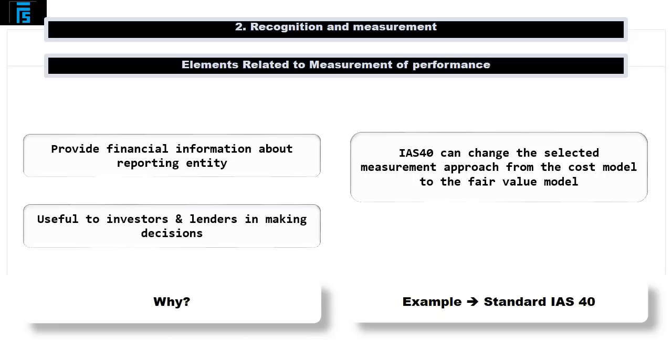It is important to appreciate that this limitation may be traced back to the objective of financial reporting as provided in the framework. Linking the carrying amount of investment properties to their fair values is deemed more useful than presenting those assets at cost. If the fair value model has already been adopted, then going back to the cost approach would definitely reduce the usefulness of information provided by the financial statements and is therefore prohibited.